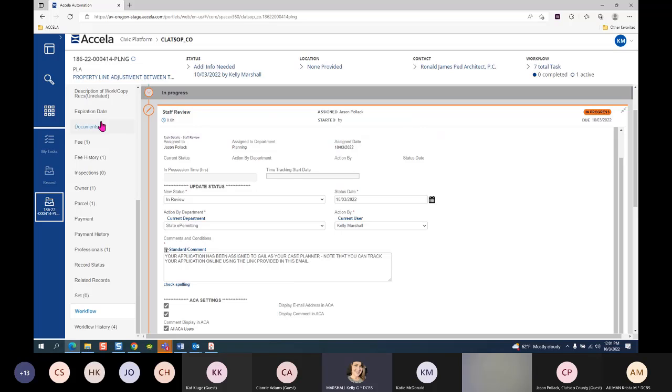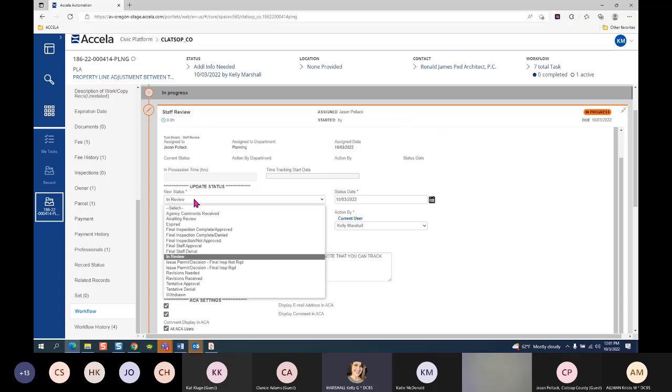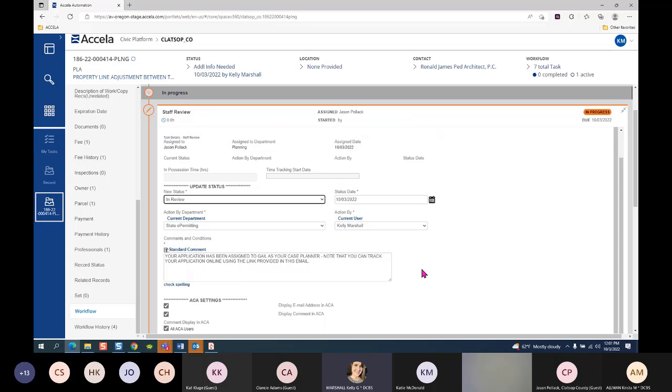You can point them to documents to look at: letters, revised plans, marked up plans, whatever. You can refer them to go pay a fee. If you don't want them to pay a fee online, you can still invite them to pay a fee and tell them that you don't accept online payment and they have to come in to the office to pay. But you can still use workflow email notification to ping them. The only thing is you cannot kick off an email without updating the status. You can't just send an email and not do anything with the status. The status update is what kicks off this email.